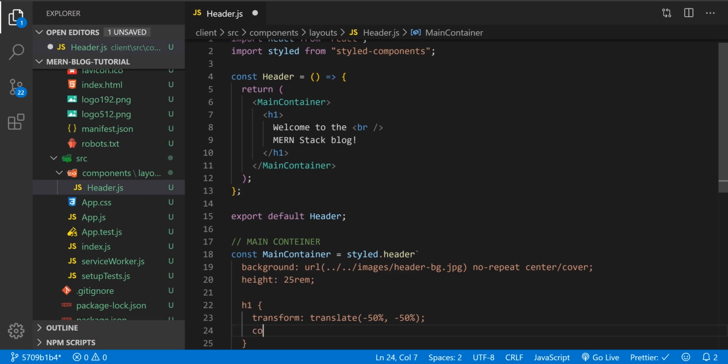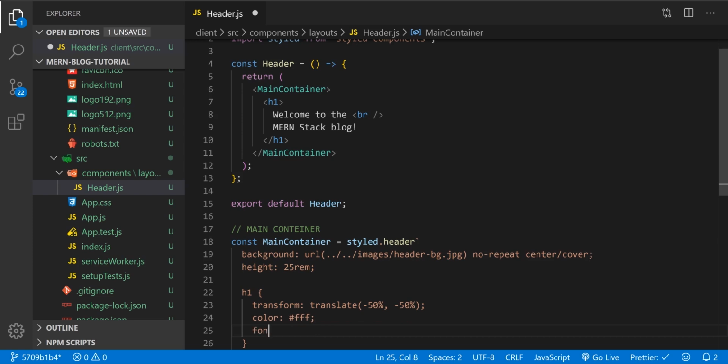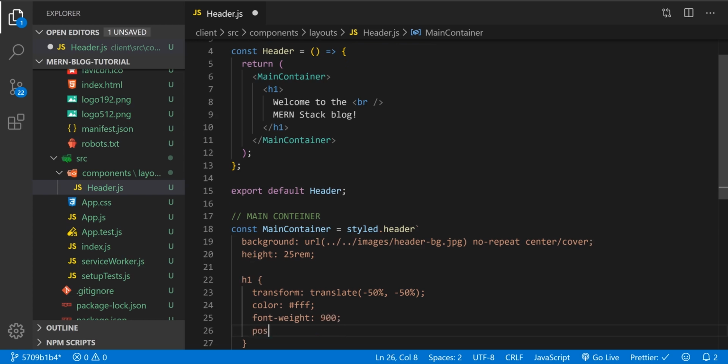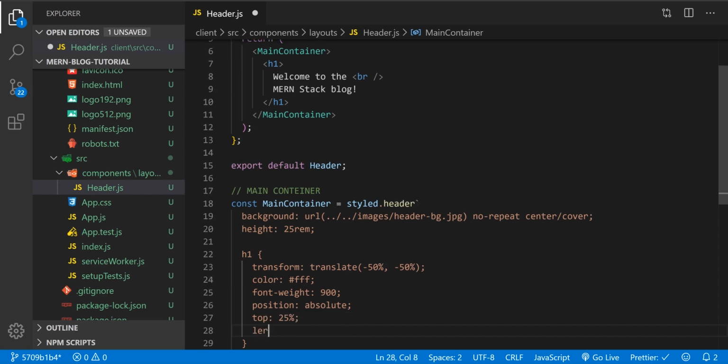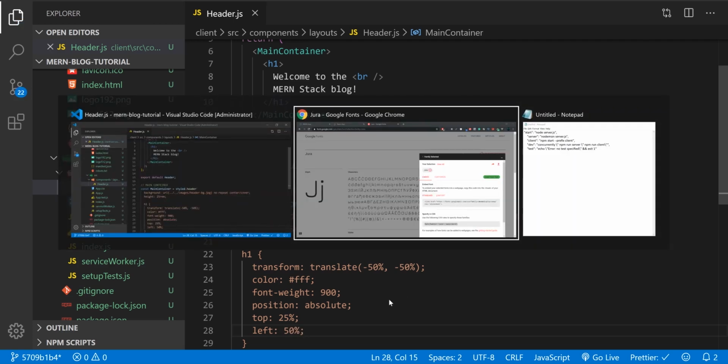Yeah, we'll see. So color, it's gonna be white, and font-weight, let's add 900, and position, it's gonna be absolute. On the top, I'm gonna say 25%, and left, we're gonna say 50%.